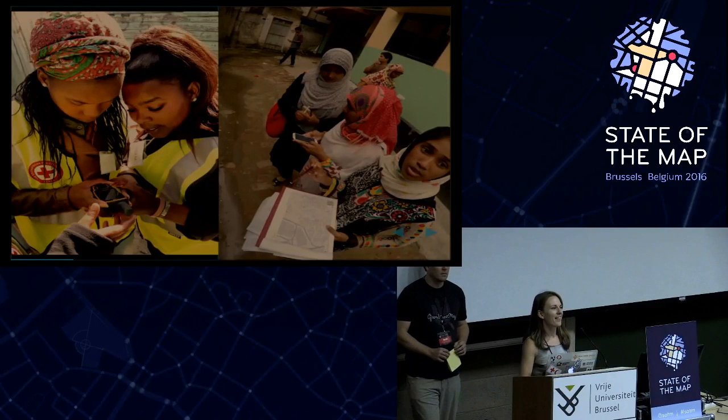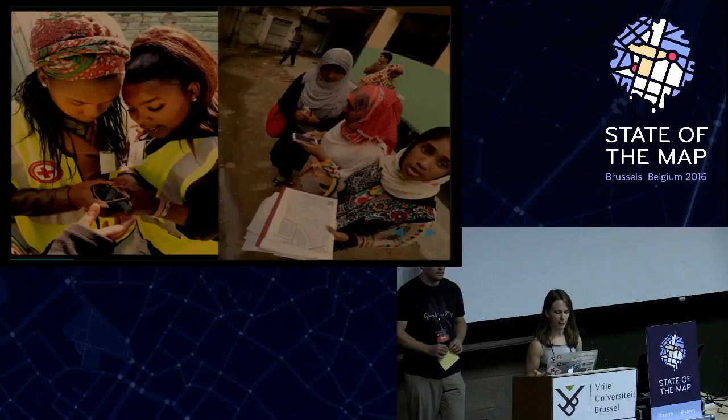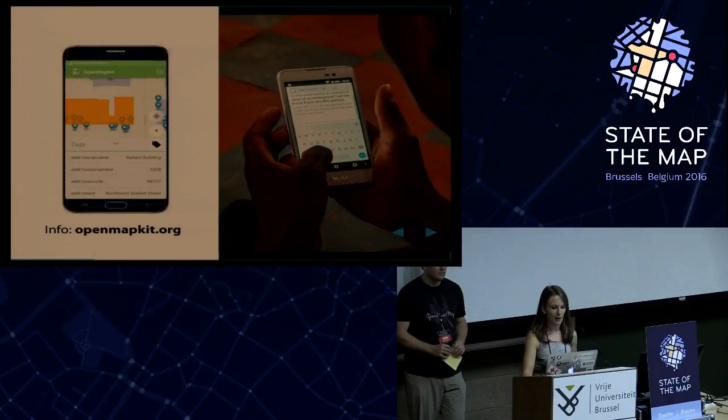This is fantastic, but there's a lot of time required to get data from field papers back into OSM, and we found that it's not always the best tool for the job. If we're looking to survey every building in an area and answer the same 4 questions, like what's the building condition or what's the material, it's more difficult to get consistent answers, and we spent a lot of time trying to clean up data for spellings, trying to match key value pairs so that they're going into OSM accurately. So about a year and a half ago, we developed OpenMapKit with Spatial Dev. We wanted to take the functionality of ODK and the ability to have consistent surveys, but add in a way to easily tag this into OSM.